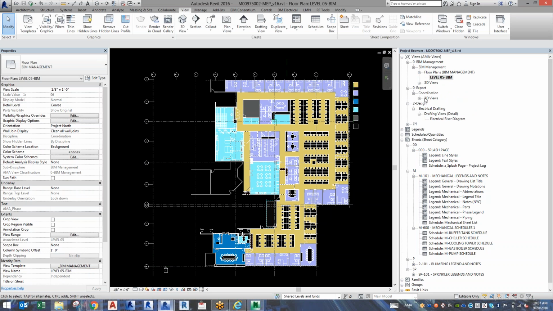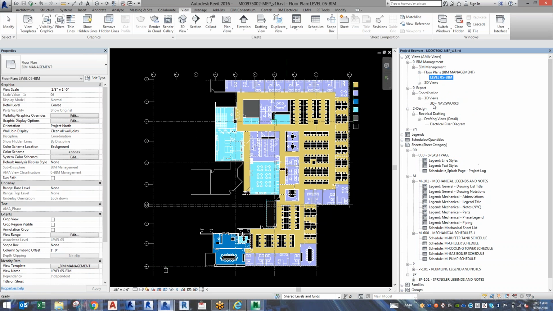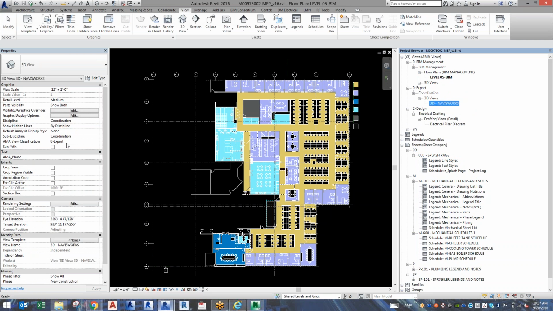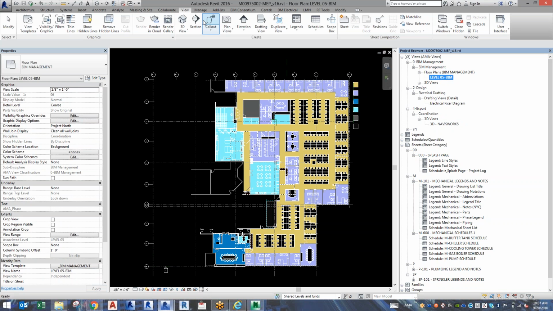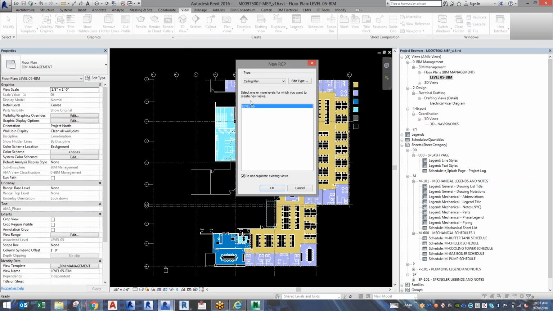And then these export views, which the Navisworks, this is going to be changed, I think, to 4. So it's below. Okay. So it's going to go 0, 1 is going to be design, 2 is going to be coordination, 3 is going to be like counts, I think. And then 4 is export, and we'll keep going. So we have this. And now we need to also create the RCP, BIM management.